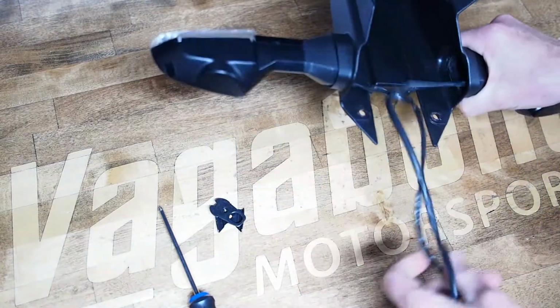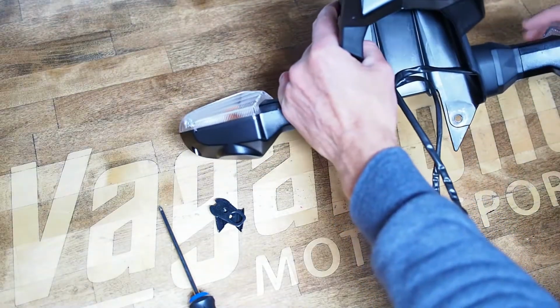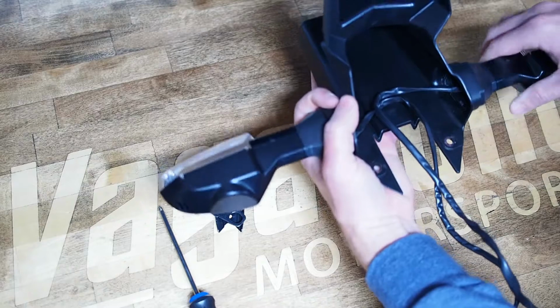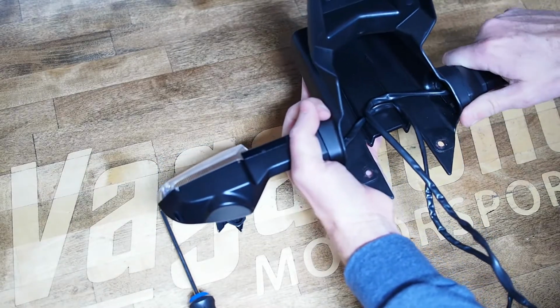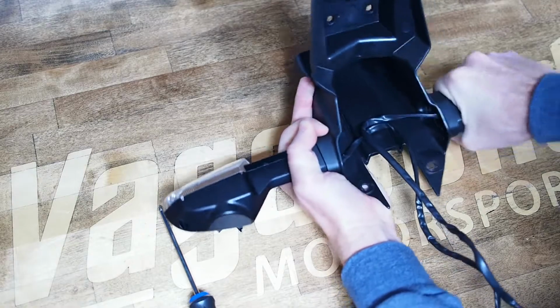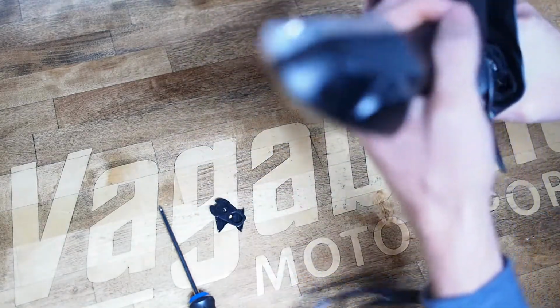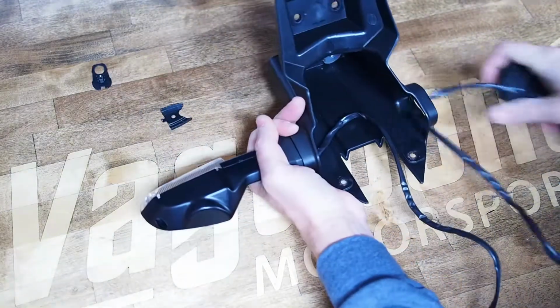And then the last step for the turn signals is, from the clear window side or the lens side, grasp the turn signal and just pull it backwards, and it should pop right out. Famous last words. There we go.